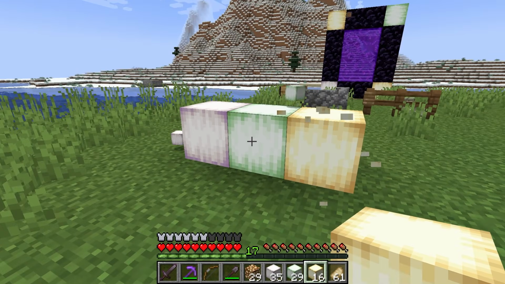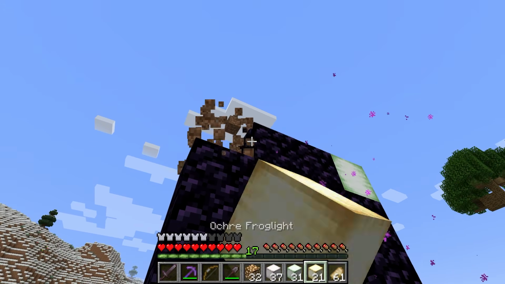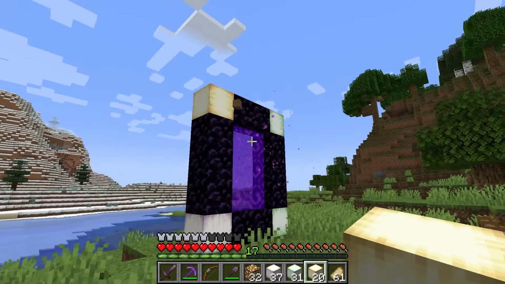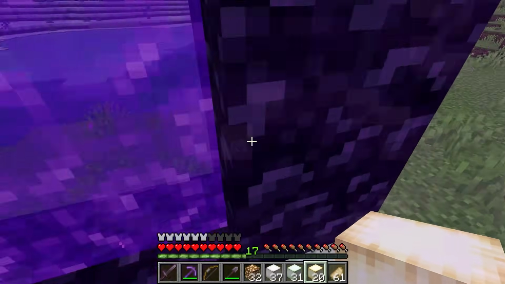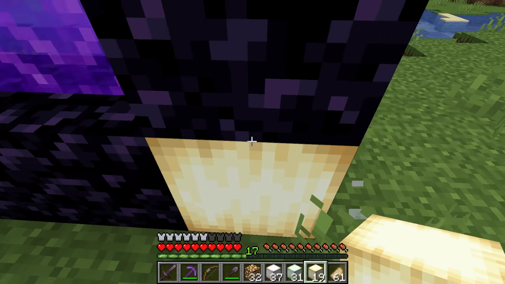And I also really like the 3 different colors because it adds a lot of variation into your builds. And there you have it, everything you need to know about Froglights, how to get them, how to farm them, and how to have a ton of these Froglights.